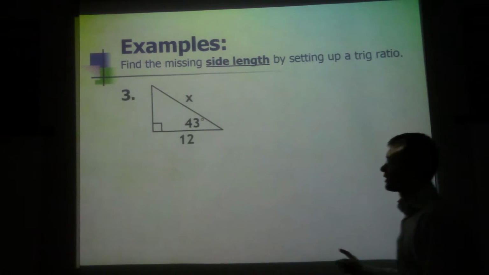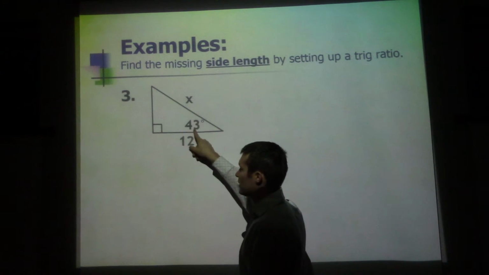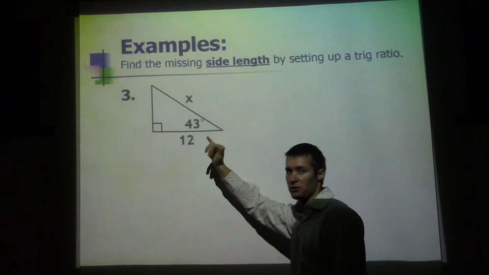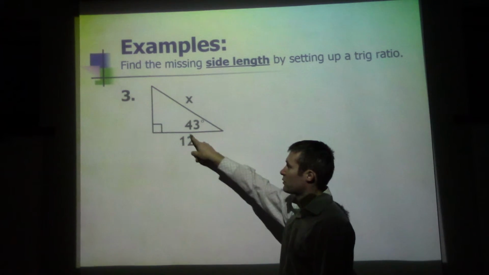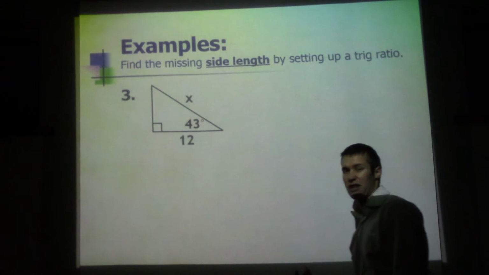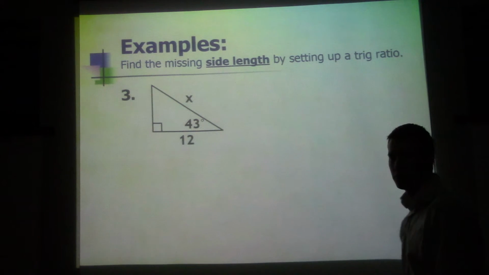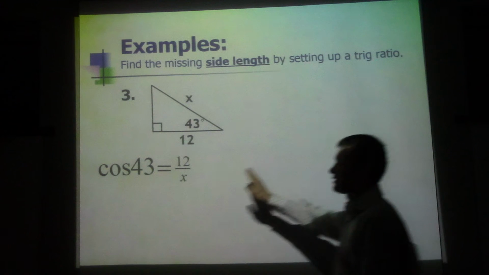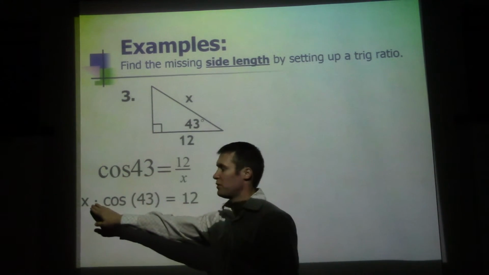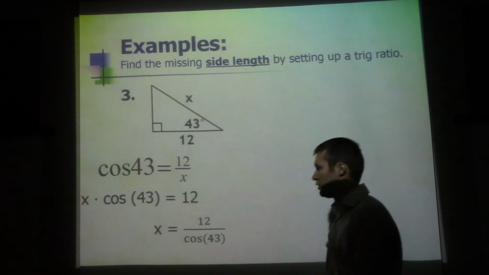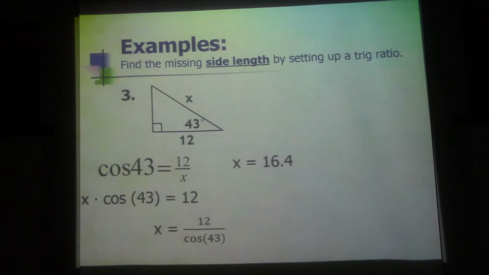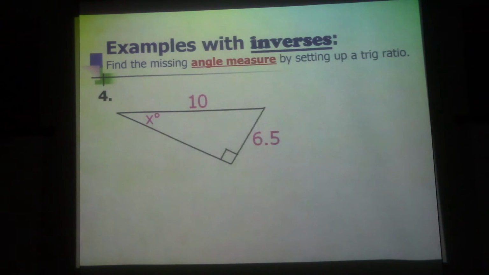One more, we look at it. Again, x is our hypotenuse, so it's either sine or cosine. This side 12 is next to, or adjacent to, our angle, and adjacent and hypotenuse would be cosine. So cosine of 43 degrees is equal to 12 over x. You can estimate what this is, or we move x over and then divide. So x is equal to 12 divided by cosine 43 degrees. Plug that into your calculator and you get about 16.4.